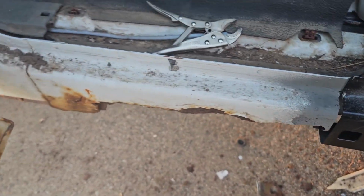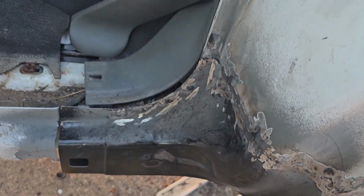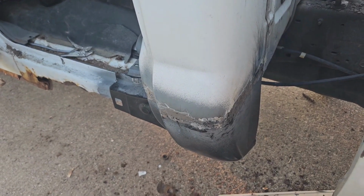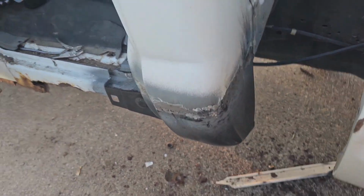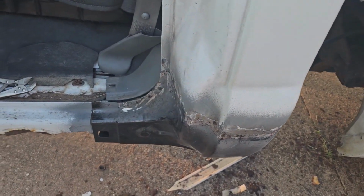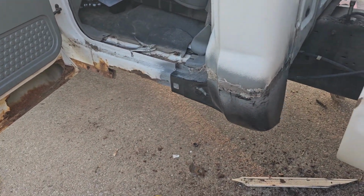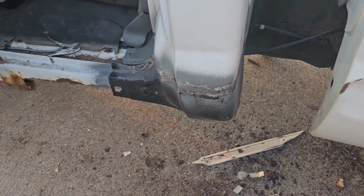We got a little bit of a gap there. I'm not too worried about that because we're replacing this rocker anyway. Probably from when we had to pound in here and make adjustments to get that straight. But overall, I'm pretty happy. We got one little hole on the corner there. The steel was just weak. But overall, it went in really good. And we'll fill that up with fiberglass. But there you go. And I tested the door a couple times. Shuts perfectly fine. All right, let's get on this because we're running out of daylight.